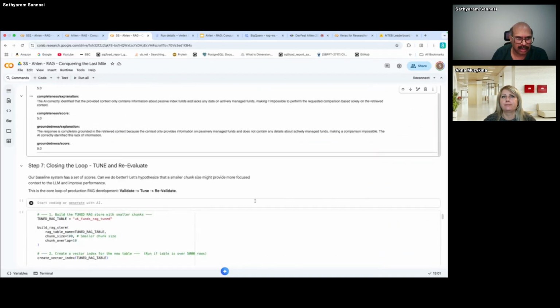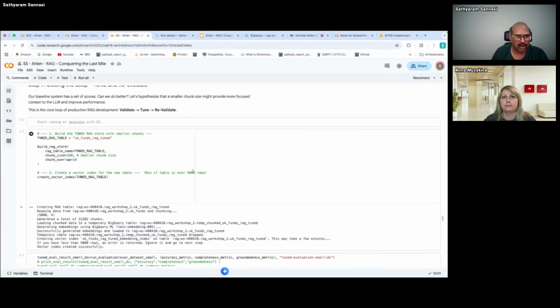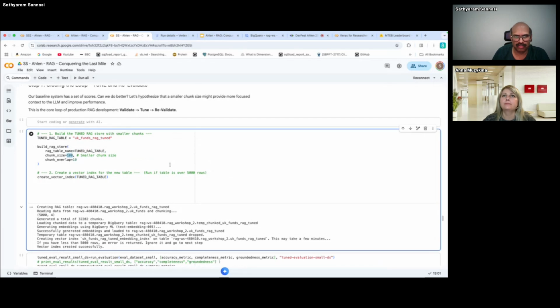Okay, so now we have built a baseline. Earlier we used a chunk size of 250 and an overlap of 20. Now I'm using a smaller chunk size of 100 and an overlap of 10. Ideally I should have used an overlap of 20, following the principle that we have to change only one parameter at a time. But whatever it is, this is what I've done.